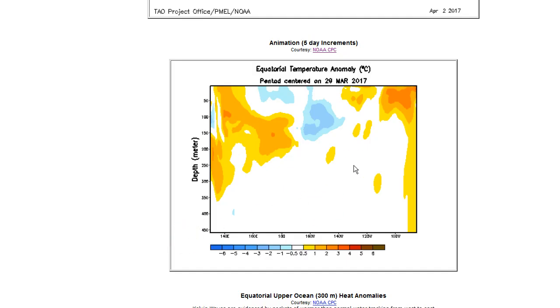Another view of that same chart even spells out the picture clearly. Warm water in the west, warm water in the east. 1, 2, 3, 2 to 3 degrees above normal. And then this cool pocket, this is the remnants of La Nina here, and this is that other subsurface cool pool. Now note, if this is here, warm water can't travel in the form of a Kelvin wave and make it to the east, so there's sort of a blocking pattern set up. Most of this warming, we believe, is attributable to the lack of upwelling along the coast, driven by westerly anomalies.